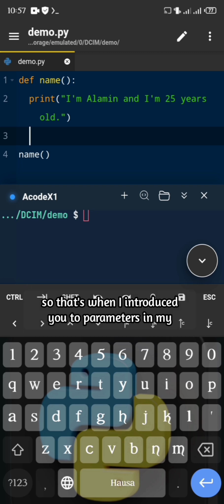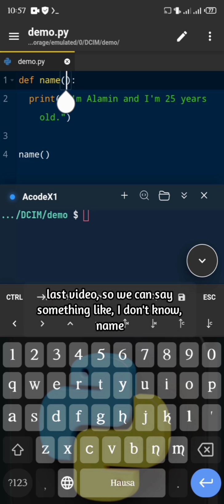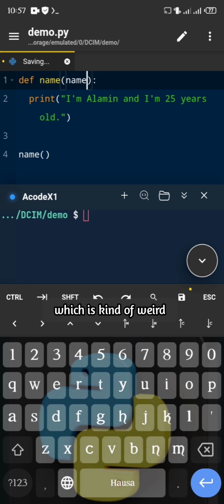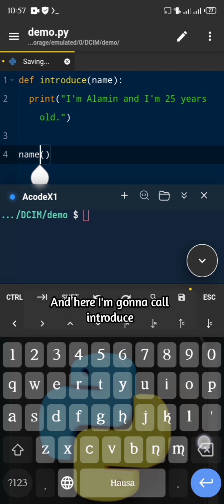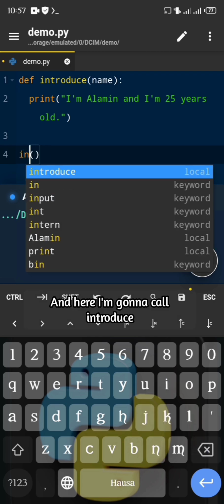So that's when I introduced you to parameters in my last video. So we can say something like name, which is kind of weird. Let me change the name of the function to introduce, and then here I'm gonna call introduce.